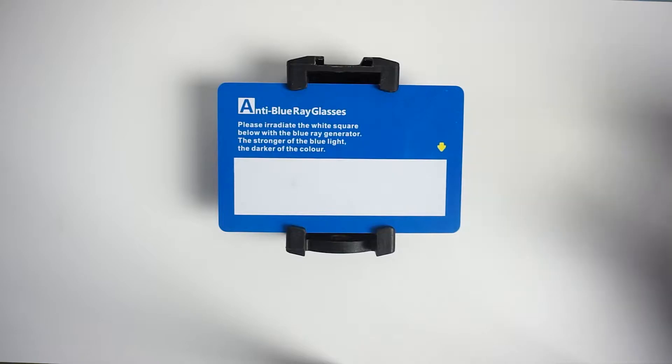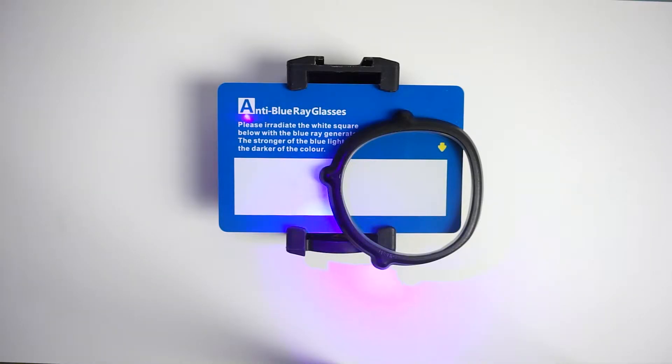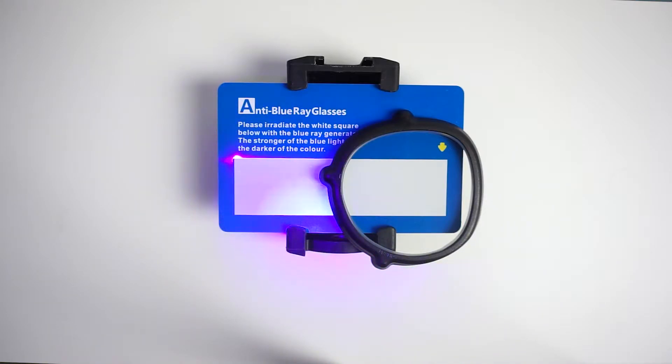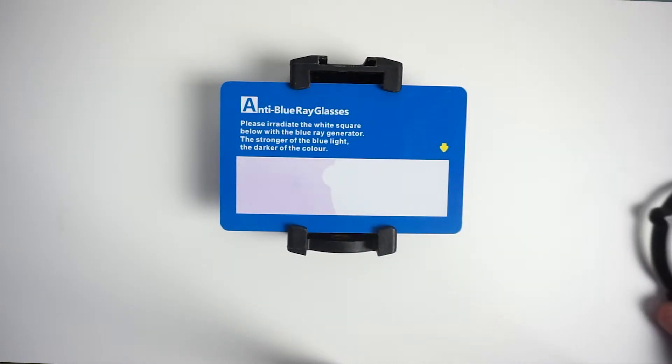This gets rid of the hassle of trying to fit your glasses inside your headset and not worrying about them bumping up against your lenses, or taking the time to pop in contacts before you get started playing your favorite VR game. Personally I don't use corrective lenses, but I still use these for my comfort in VR because VR Wave uses the latest in blue light protection. They're able to block a significant amount of blue light without giving you that ugly yellow-orange tint that a lot of blue light glasses give. So I can spend hours in Horizon Worlds building whatever I want without blasting my eyes with harmful blue rays, while still experiencing all the colors my VR games and experiences have to offer.